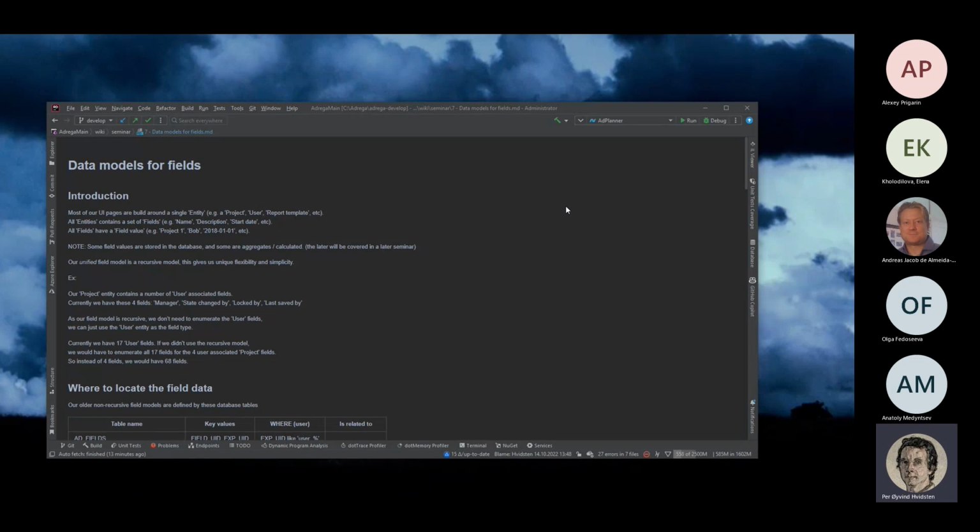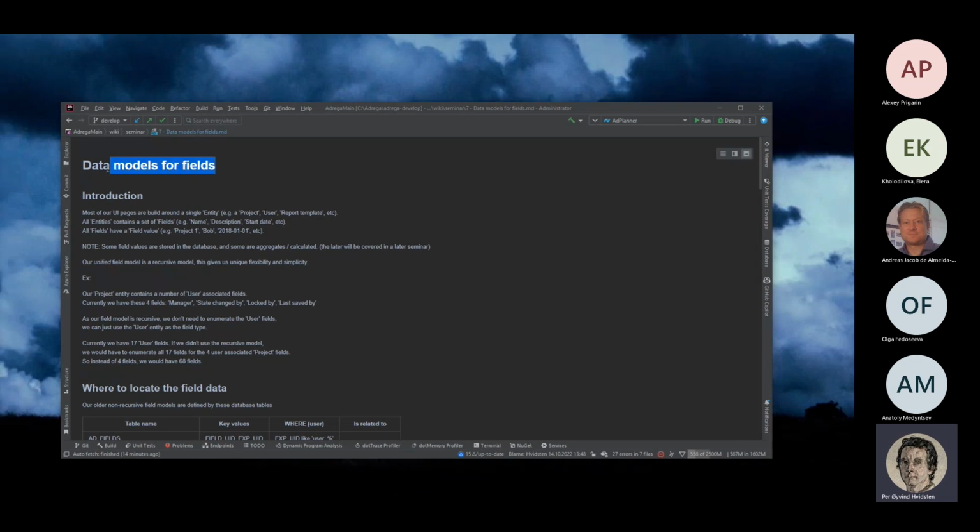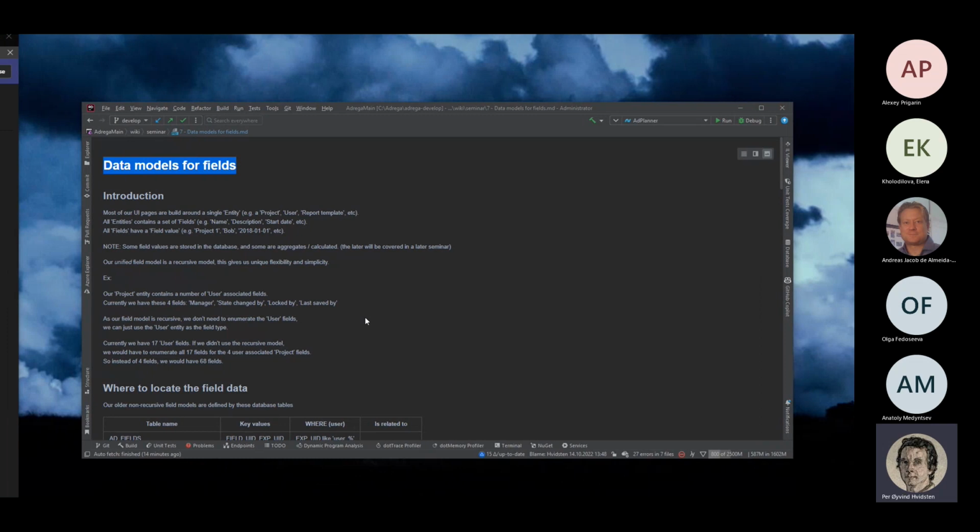And another thing which I realized after having worked with Adrega for some years is that we kind of repeated reference to the same field in many different places. And this has to do with how a relational database works with joins. It's not on this page yet, but down below you will see that this data model that I implemented is working together with the SQL query generator to create SQL join expressions.